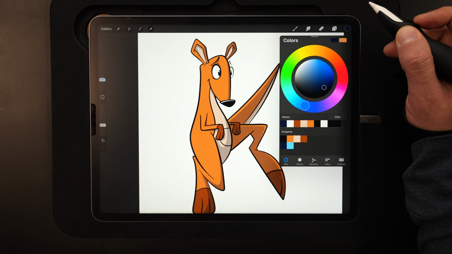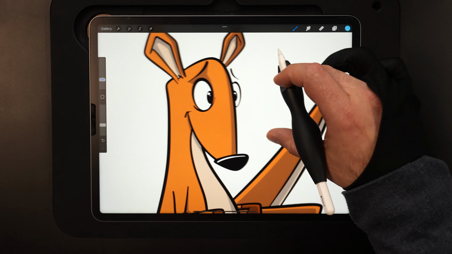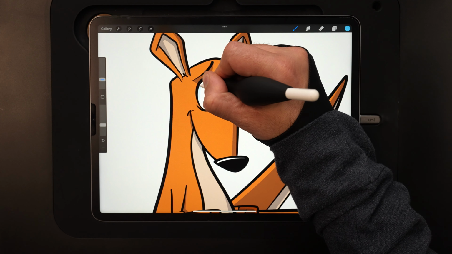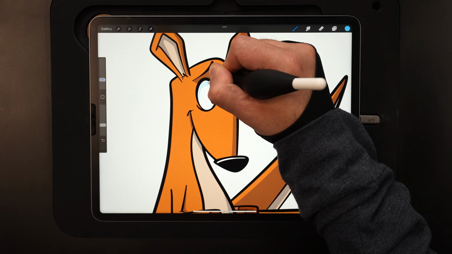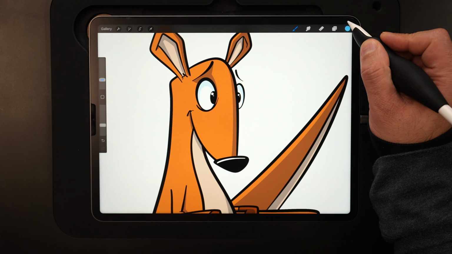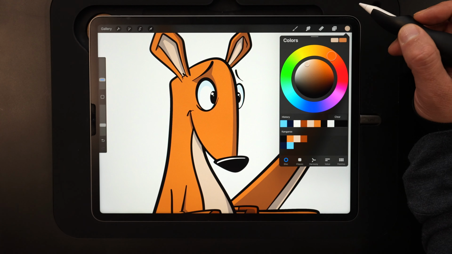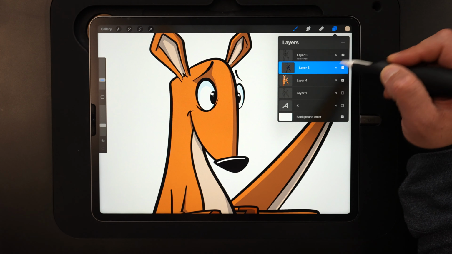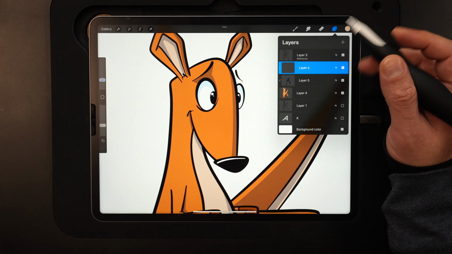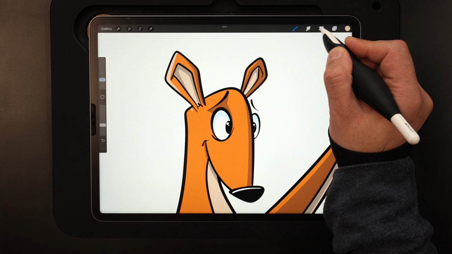Let's go ahead and go to our color palette, and I'm going to switch over to this blue now for the shadows on the eyes. So we'll grab that and do a little blue on the insides of those eyes, so we got some shadow inside there. And then now we're ready to do highlights. So coming up here to the color palette, I'm going to select that color that we did for the belly. Then we're going to come back up to the layers menu and make a new layer. We're going to tap that, set that as clipping mask, just like we did the shadows. And then we can start to pull in some highlights here on the left.